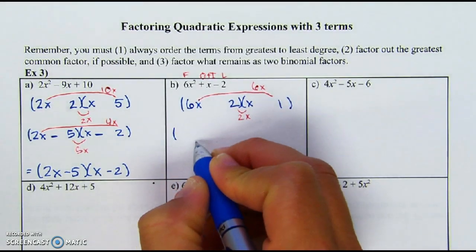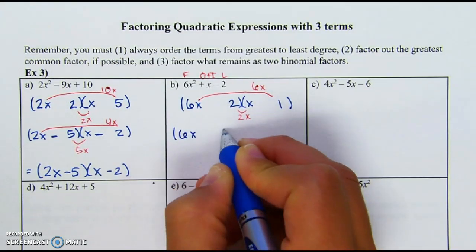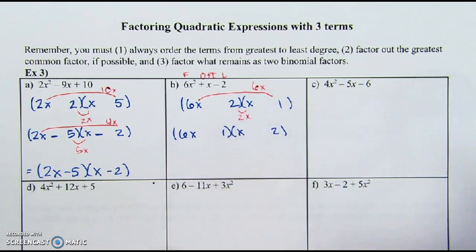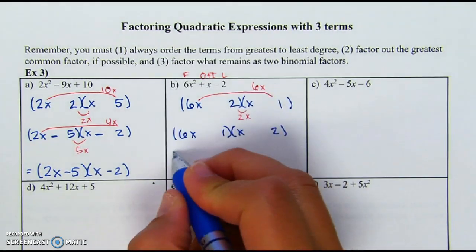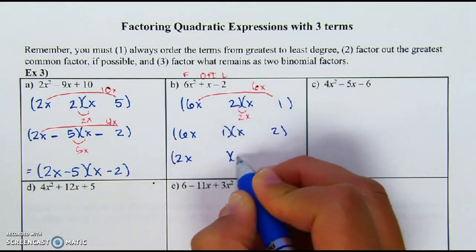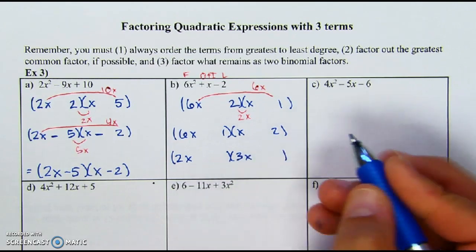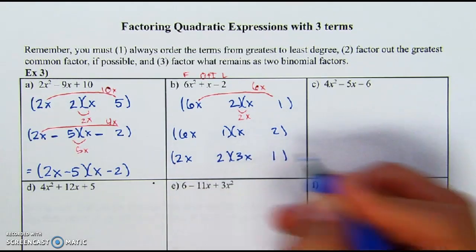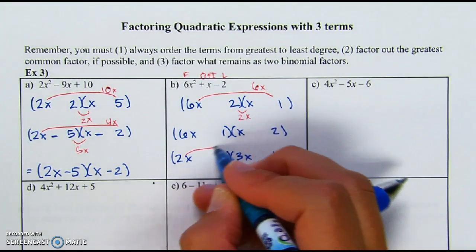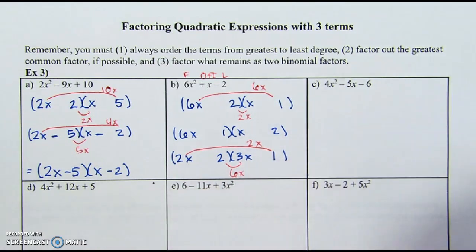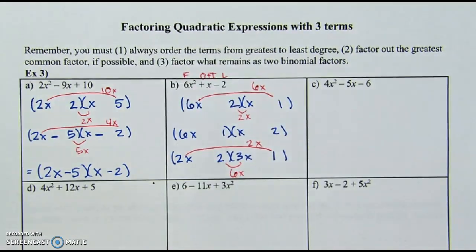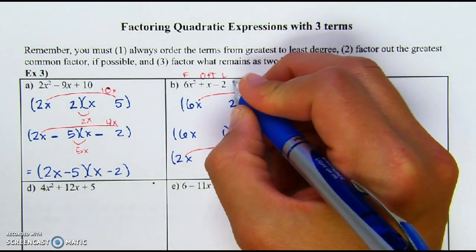Okay, let's try, if we were to switch them, would that work? 6 times 2 is 12 and 1. Nope. All right, so we need to do 2x times 3x, and then let's try the 2 here and the 1 here. All right, what's 2 times 1? 2, and 2 times 3? 6. Do those add to get the number in the middle? No, and I'm out of room, but I think I'm going to get it on the next try. I'll give you guys more room when I print this. Okay, you ready? Here we go.